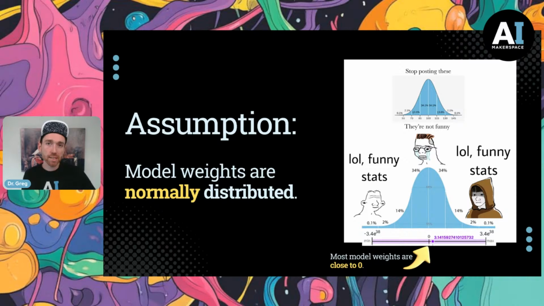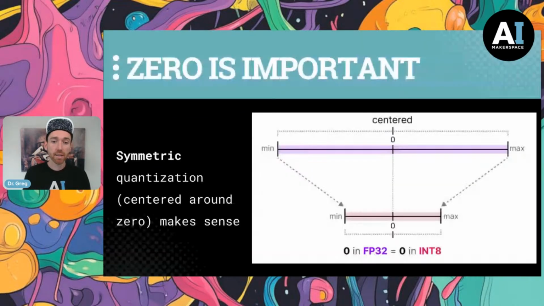And so this is where quantization starts to slot in. Now, there's one other piece that's going to help us understand GPTQ later, and that's this idea that 0 is quite important, and there's ways to make sure that our initial unquantized range is centered around the same spot as our quantized range.